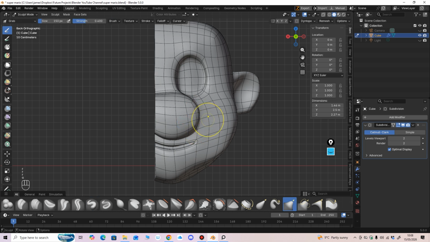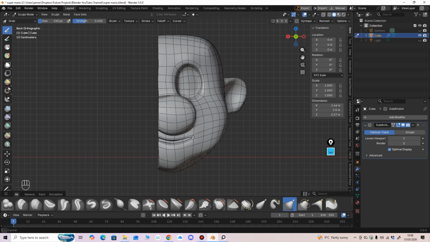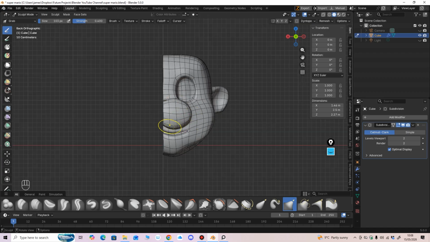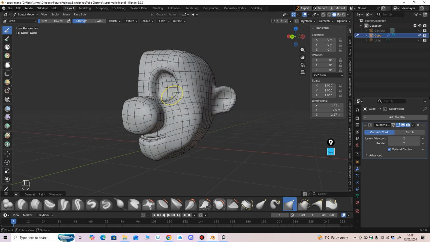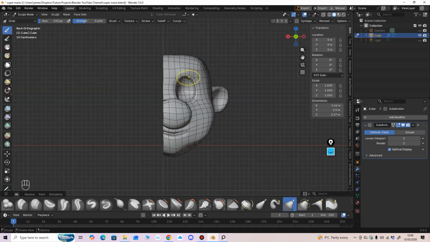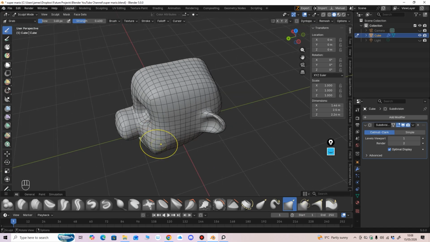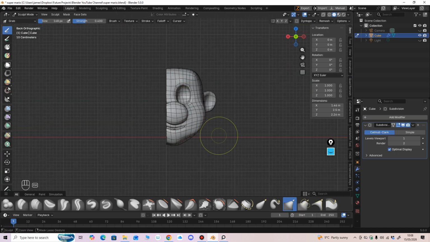G for grab. And you can just shape it some more there. Spin round and shape stuff. So we'll need to polish all that up a bit. Bring that back there. Just looking at the structure of it all. We'll set that to 1 for now. There's cheeks coming out here. Tapping smooth.